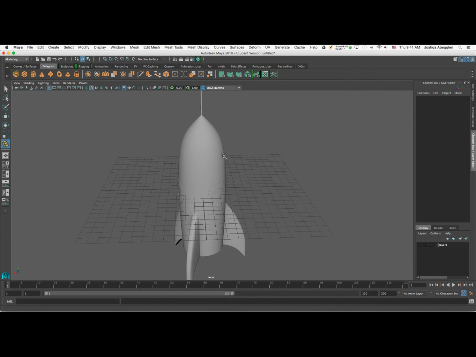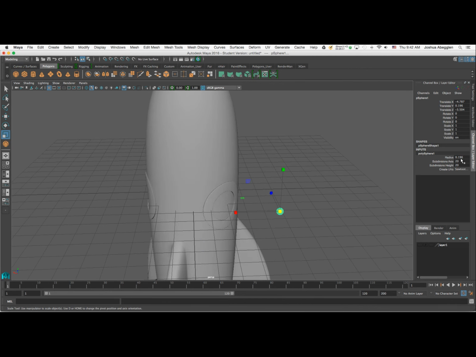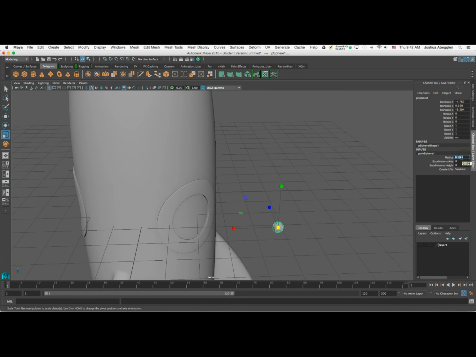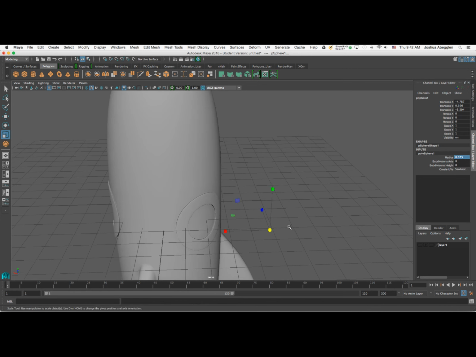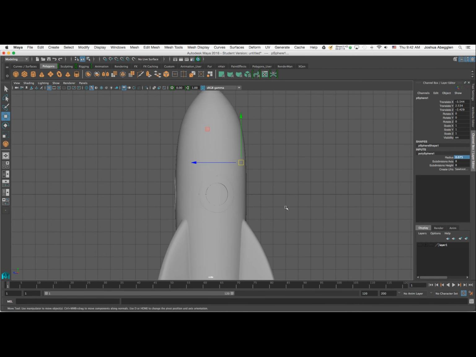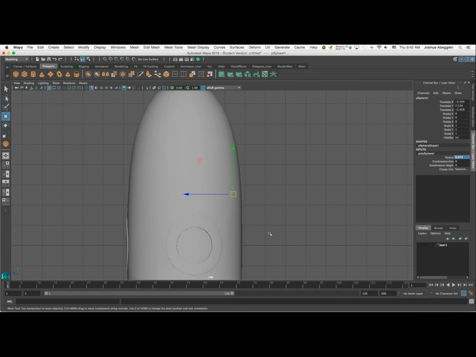All right, so the first thing I need to do is actually draw a rivet. All right, now that's a little large, and I definitely don't need subdivision axis and height of 20. I'm going to go ahead and go back down to 8 and set the radius maybe to 0.05. That is a little small, 0.075. Yeah, we'll go ahead and go with that. Now, let's go ahead and hop in here and look at this object from the side.